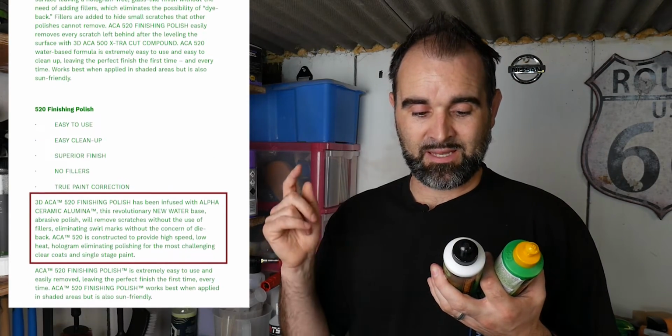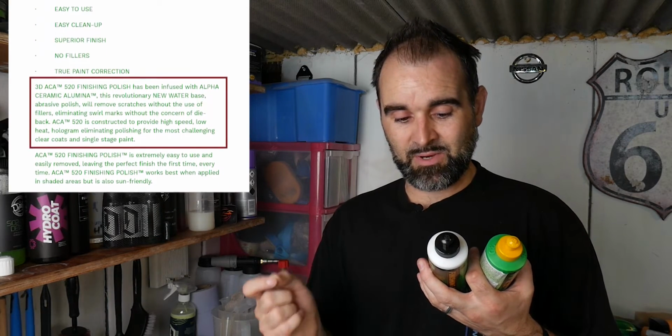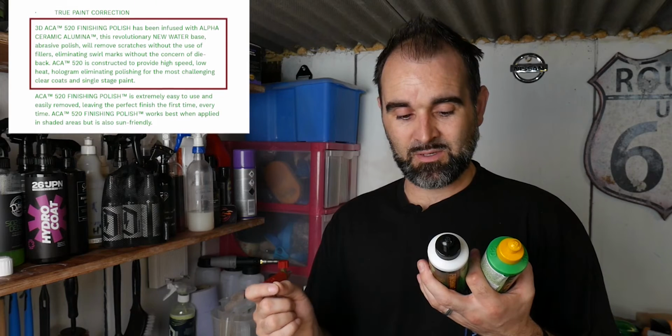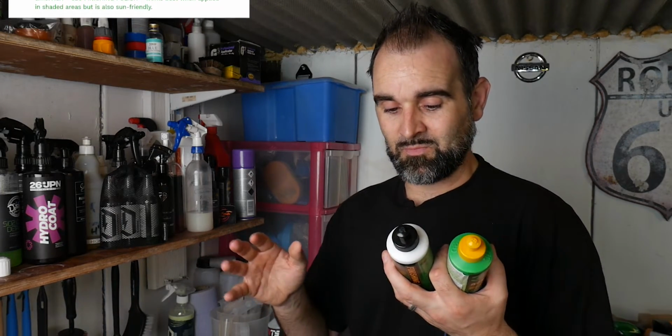So we'll just read on the back here. It says, this finishing polish has been infused with Alpha Ceramic Alumina. This revolutionary new water-based abrasive polish will remove buffing and swirl marks. It will also eliminate holograms. There are no fillers, therefore there is no dieback.